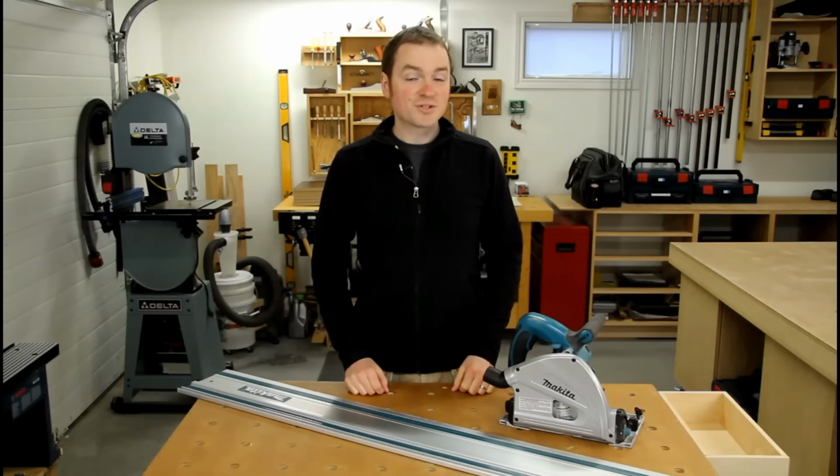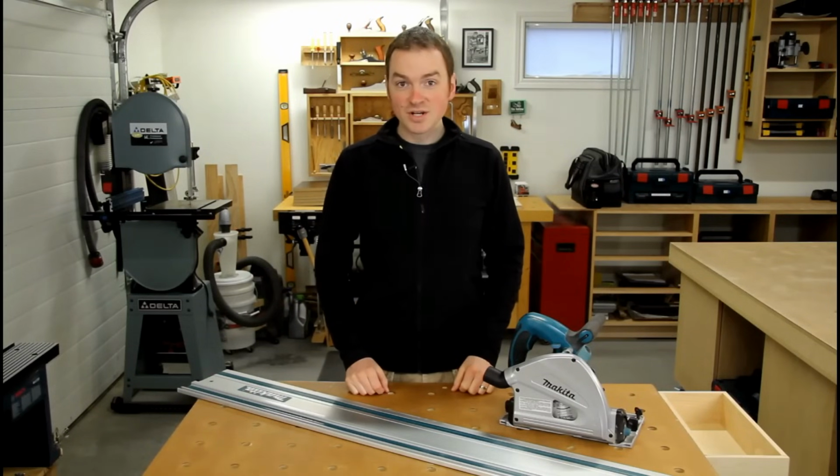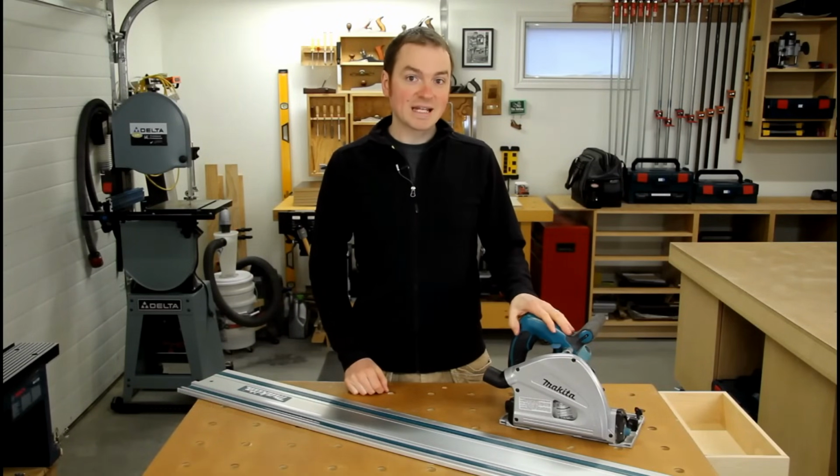Are you on the fence about a track saw but haven't taken the plunge? Well, today we're going to check out what Makita has to offer.